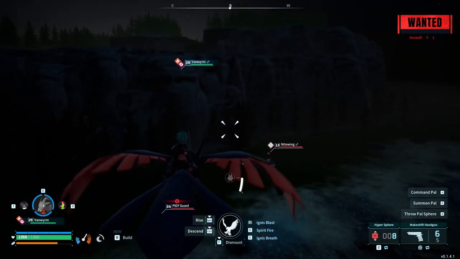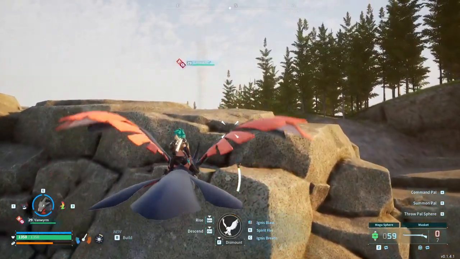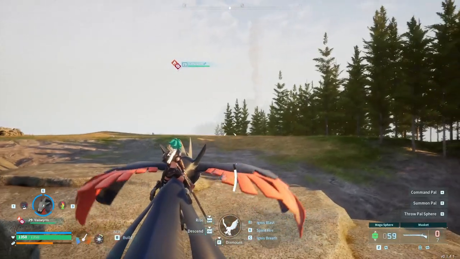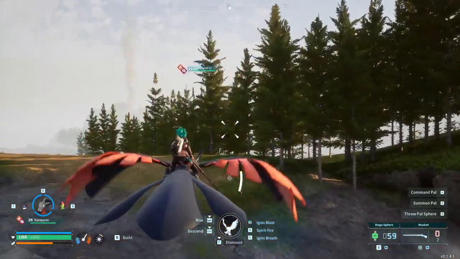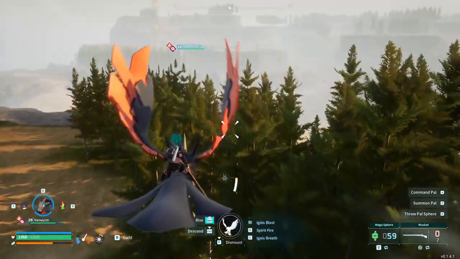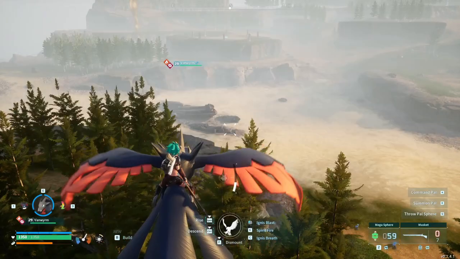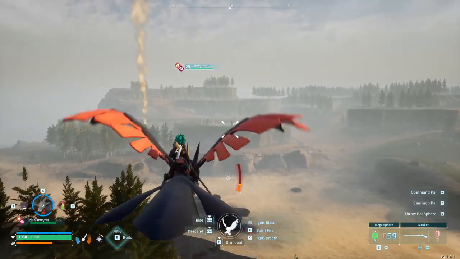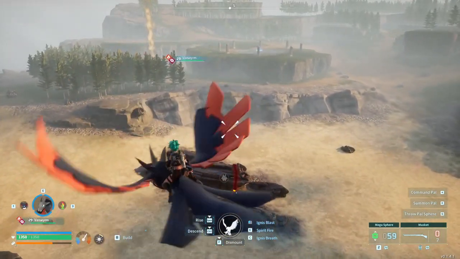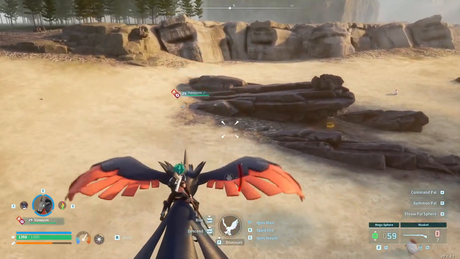Let's head left. Okay, so there's a new pal that I've spotted on the map. It's one of those boss ones here. This one. There's also another one down that way. I think it'd be good for us to maybe tame up these guys. So I'm heading back down this way. Okay, so it's that. It's got its own personal little arena. That's actually good. It's perfect.